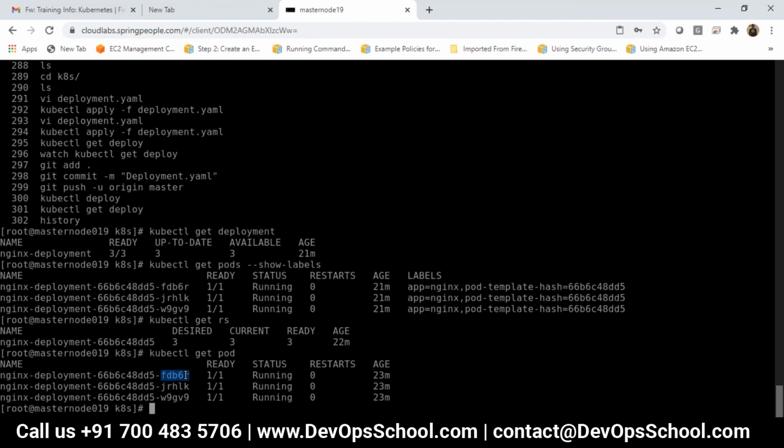So all these 3 pods are correlated like this. Don't make changes on this. Let Kubernetes handle the replica set numbering convention and pod numbering. This is the pod template hash, the seed created by Kubernetes.